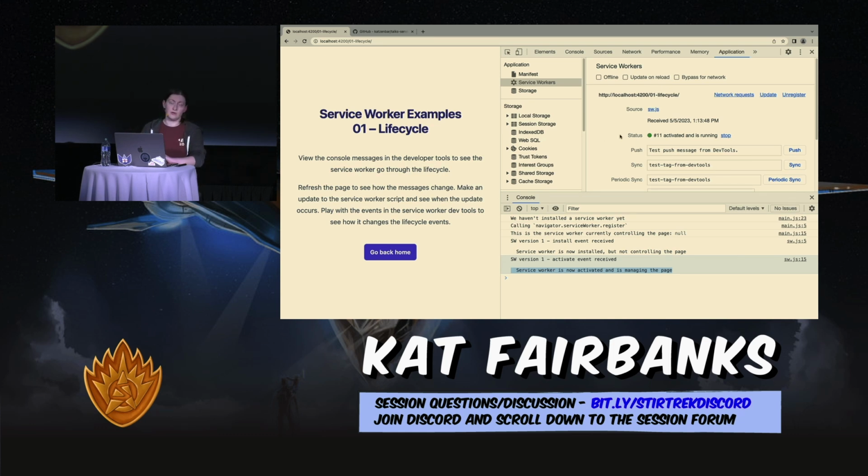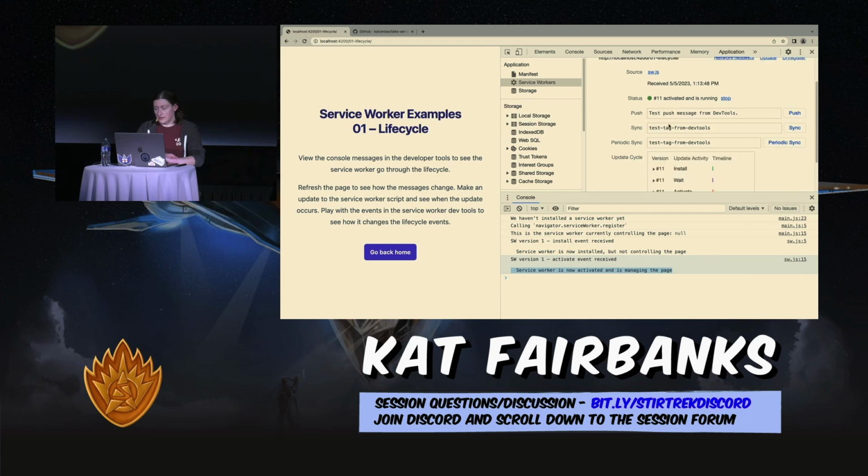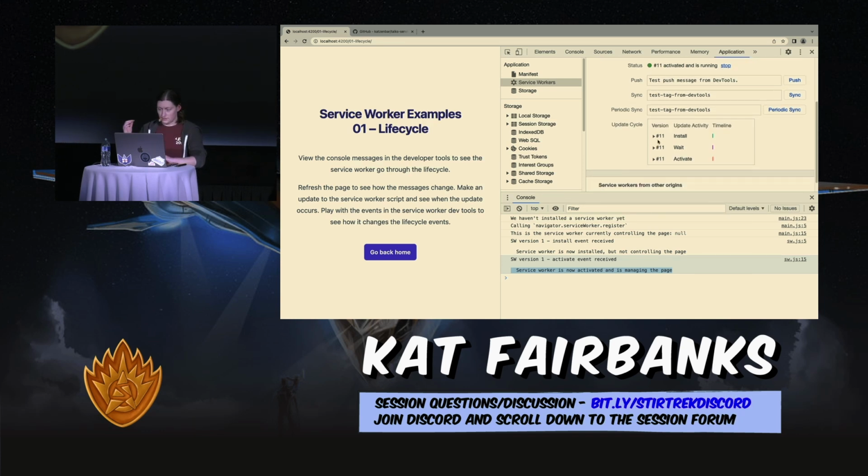This will show all of the service workers for a given domain, and it will show you the scope of the service worker here. You can activate certain events like trying to trigger an update, unregister it entirely, and it will show you a kind of a version number so you can track what updates are, as well as the current status, and does a lot of other things as far as giving you analytics on how fast this is happening.